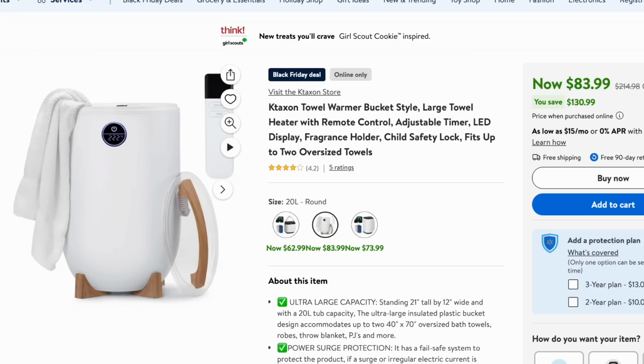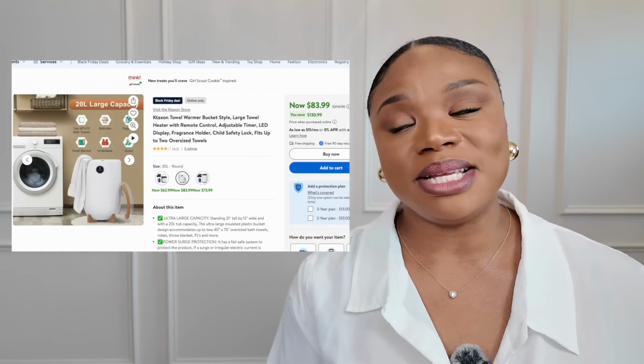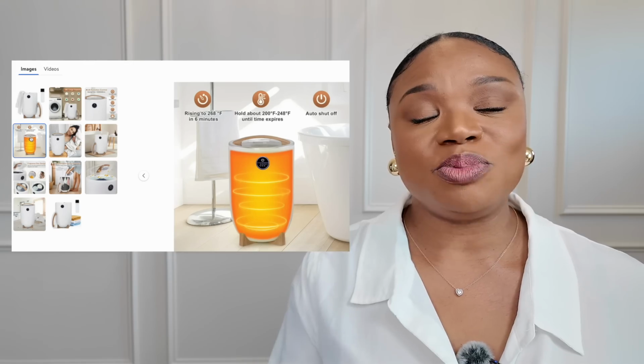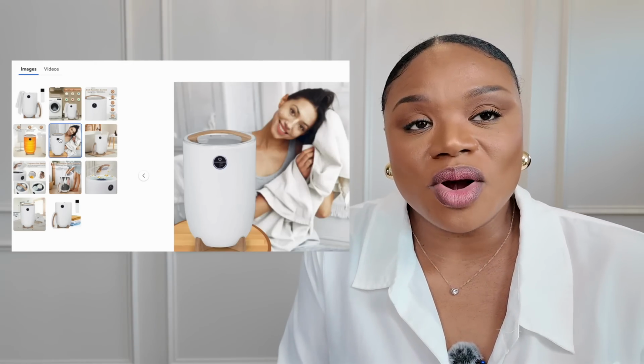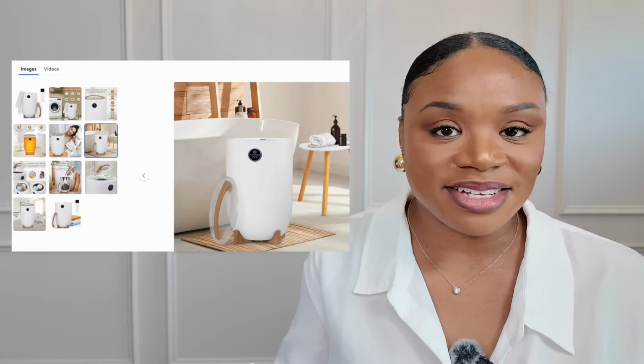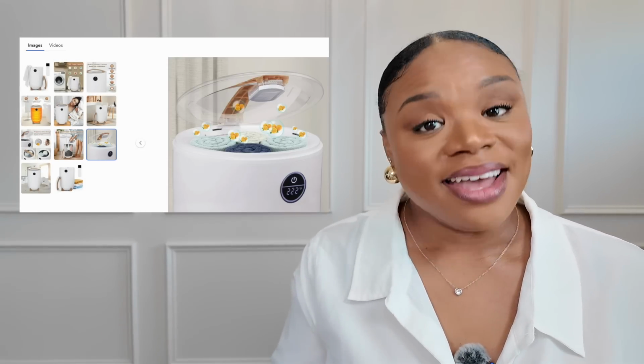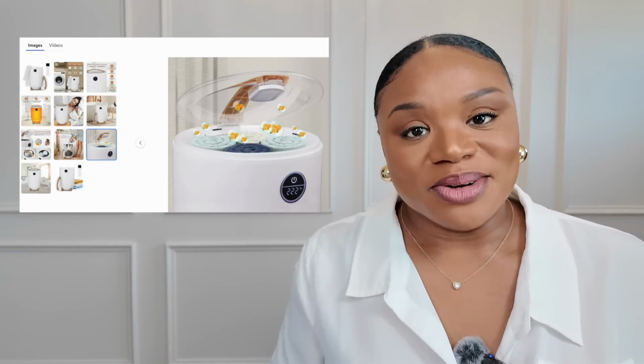The last item that I found, which again, I'm seeing a lot of, is starting to kind of get popular and go a little bit viral, y'all. I found a really nice towel warmer. Now, I don't have one, but I'm tempted to get one because people say they are so nice. Stepping out the shower and just putting on a towel that is warm. Oh my God, I can feel it right now. Can't y'all? Oh boy! Yes! Listen, Walmart probably get my money on this one too.